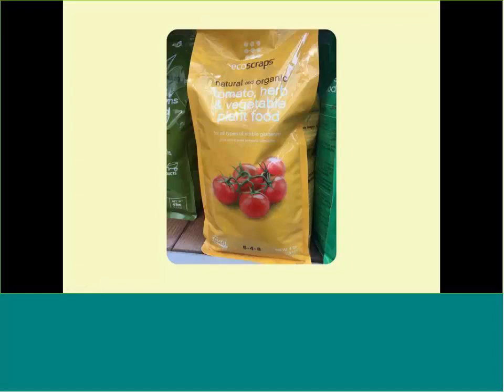Here is another one by the same company, tomato, herb, and vegetables. So for all of them, 546, same thing. Maybe I didn't read the label specifically to see if there's any other micronutrient in there that I'm not aware of. But it's not just cost. It's don't fall for the hype. The plant doesn't care that the bag is yellow and looks pretty. They just want food. That's my opinion.